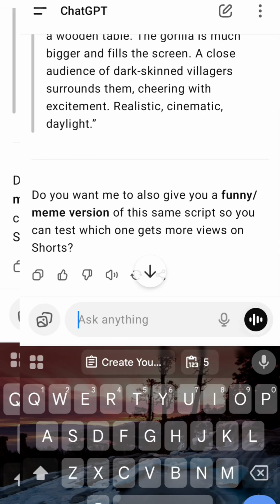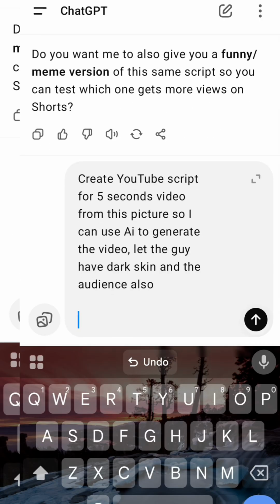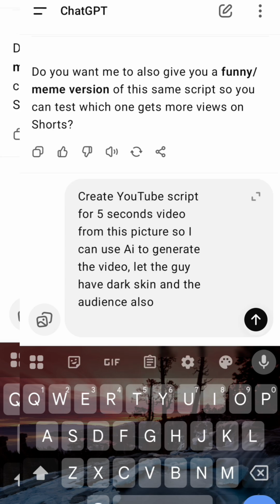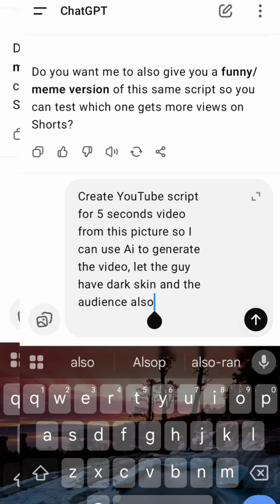So you can see, you can type anything by yourself. Don't say it's because you are not intelligent. I'm showing how I typed it so that you will not be discouraged. Just type anything you want. ChatGPT doesn't discriminate language. So long as you type it, they will find a way to get it right. So you can see, this is what I've just typed. I can still add something to make it a black man, because I've created a lot of videos with white people. Now I want to make something with a black man with a gorilla. You get? So I need to add it here now. You can see what will happen.